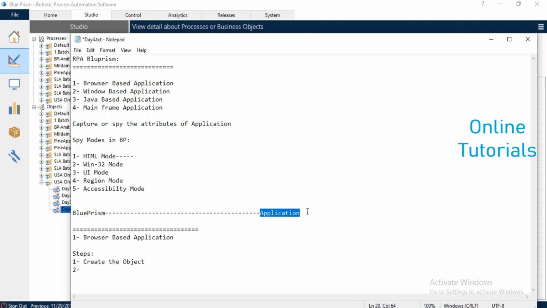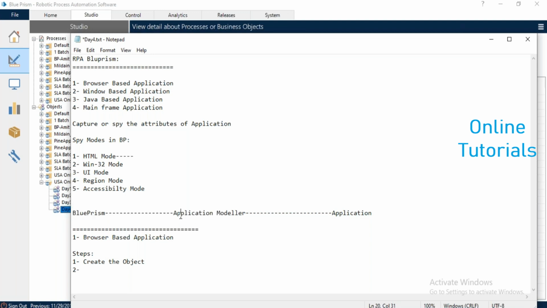So they have given a bridge which will help you connect your BluePrism with any other application. That bridge is known as the application modeler.